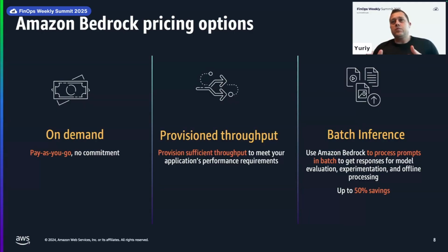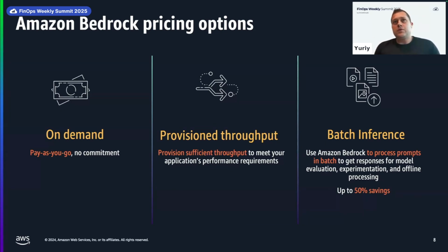It's a pricing option which allows you to provision some infrastructure for you and get better performance, lower latency in some cases. And with provisioned throughput, you pay not for tokens, but for model units, right? And conversion from model units to tokens is a bit challenging. So if you feel a need to get provisioned throughput, usually reach out to your AWS account team and they will help you to figure out the best options.